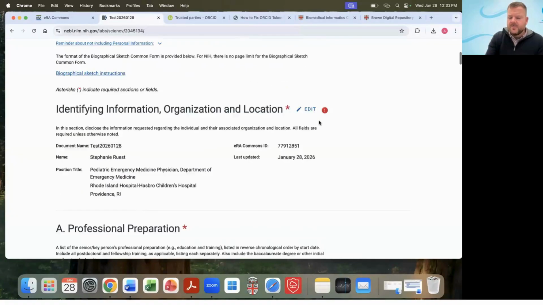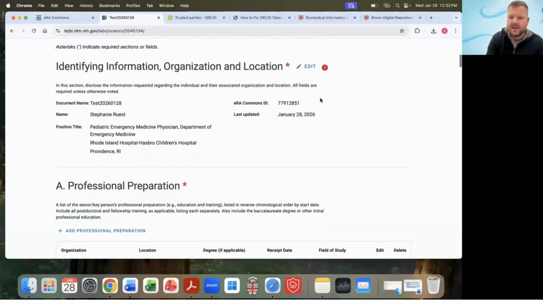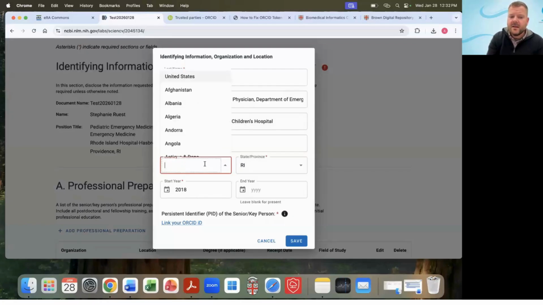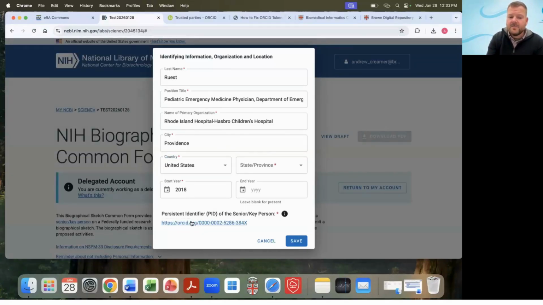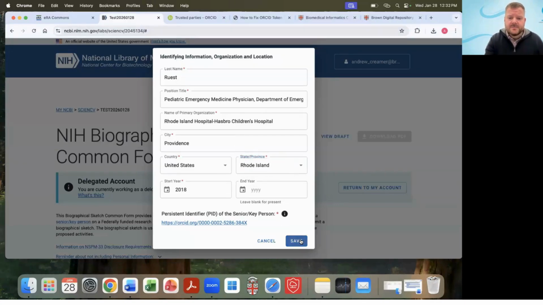So, the good thing is that if you have an existing biosketch in SciENcv, you don't have to toss it. You can import in as much as you can and then try to clean it up. So I'm going to go in here to edit, and you can see right here, they're just asking to add country of origin. And again, we talked about link your ORCiD identifier. I've added her ORCiD here because why was I able to add it as a delegate? The reason is because she has already added it to her mini profile. If she hadn't added it to her mini profile, then it wouldn't have been an option for me to add it. So, and then I'm going to hit save.